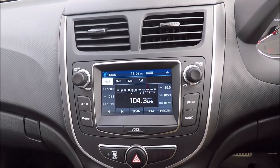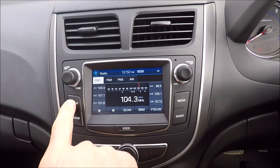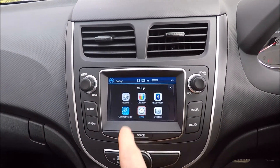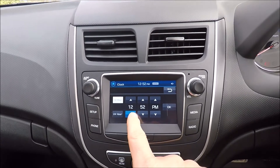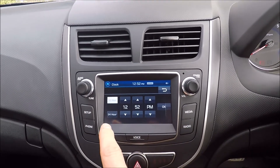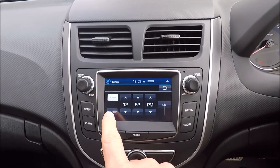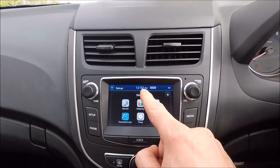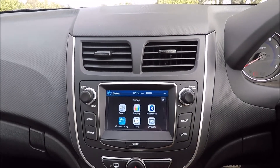It's very simple on this car. All we're going to do is press setup over here, and then down in the middle there's time — click that. You can go up and down to adjust the time settings, and you can also change it to 24 hours. Once you're done, just hit OK and that will have now updated your time up there. Just as easy as that.